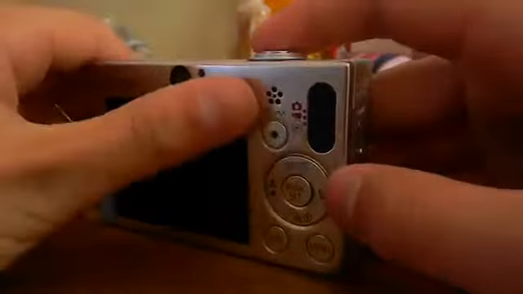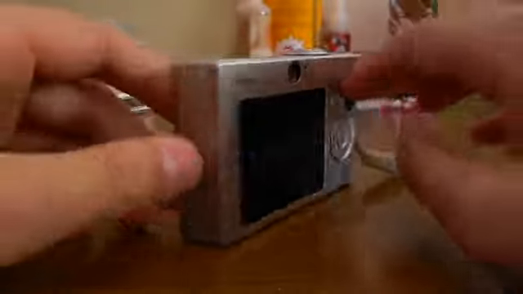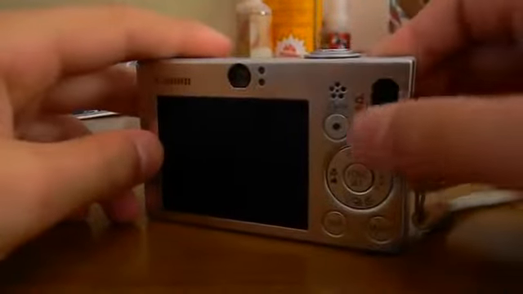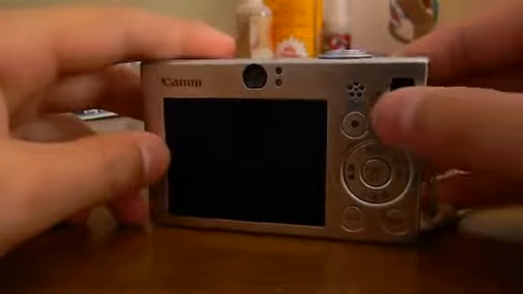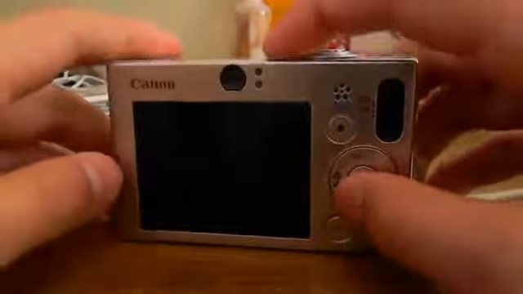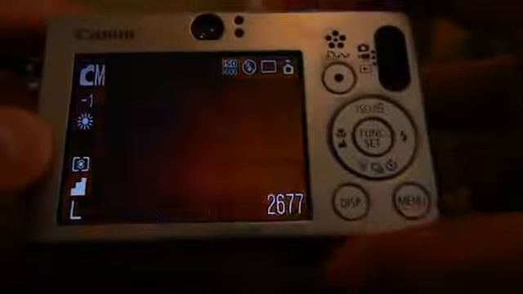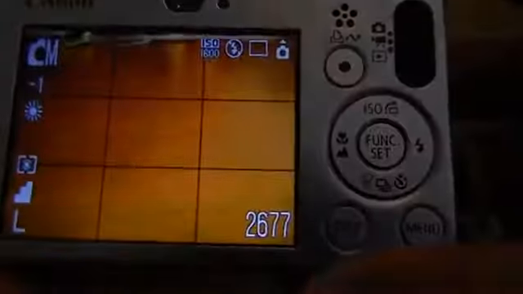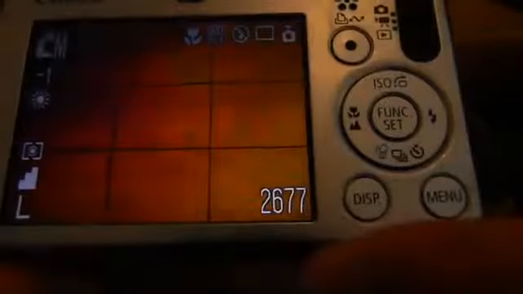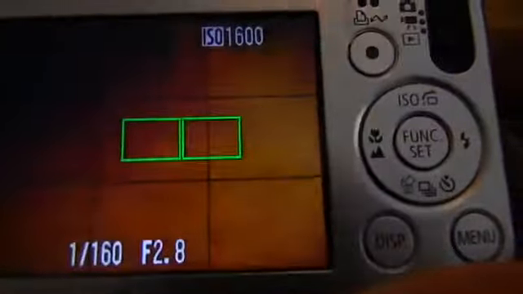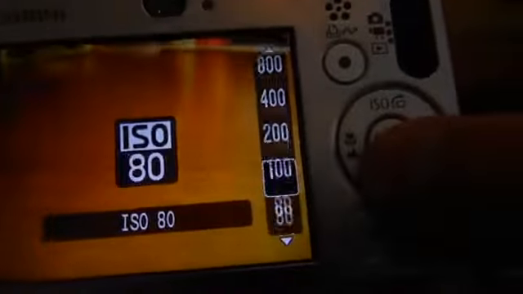I have a few other things. That's the explanation of ISO. Now, for the last 30 seconds or so, I'll explain how to put ISO into use. ISO can be used when you're taking nighttime photography, or when you're using a wide open aperture of 2.8 and that's too bright, you can drop the ISO to 80.